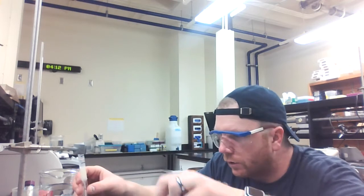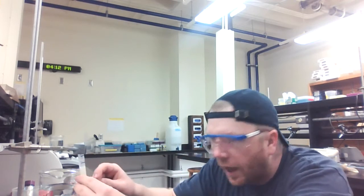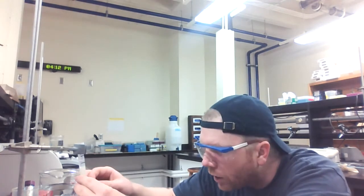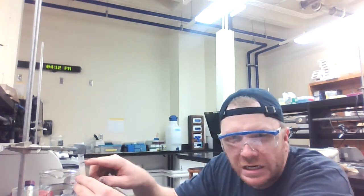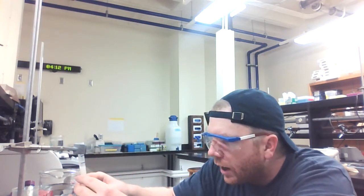Yeah, that's what I'm going to do. I'm going to get basically 2 fractions. I'm going to put the cap on the bottom of my chromatography column once it hits that black line right here that my index finger on my right hand is pointing to. Okay, so now I've collected several fractions that have the proteins that were adhering to the column. So I'm going to go ahead and check the absorbance at A595 of those.